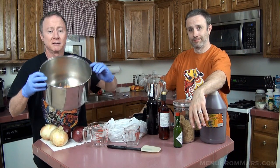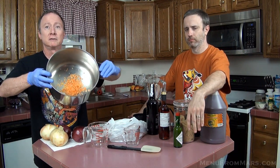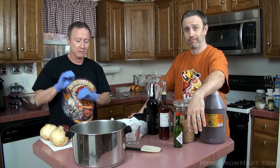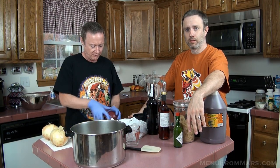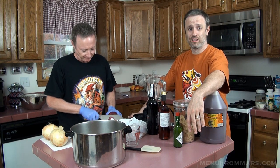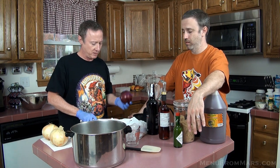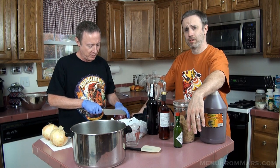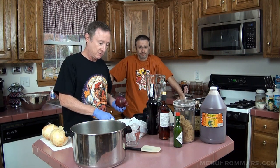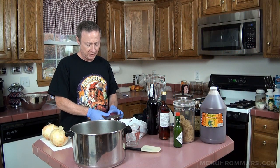As you can see, we have cut up habanero in there. Little fruity smell. The trouble with this is you don't know how strong that habanero is going to be. These ones look a little bit weak to me, so I added an extra one. But normally I would add 2 per dose of this that I'm doing, and I'm doing a double dose. The dog obviously doesn't like hot things.